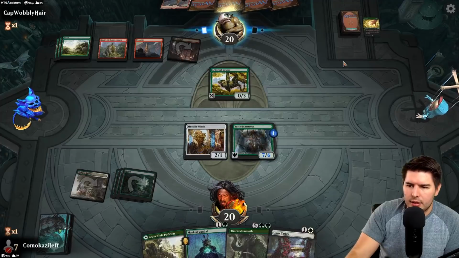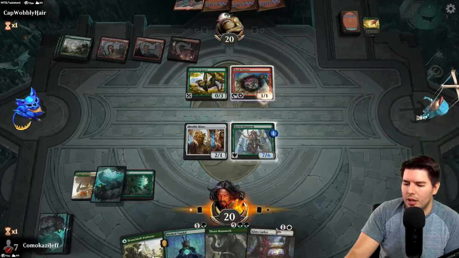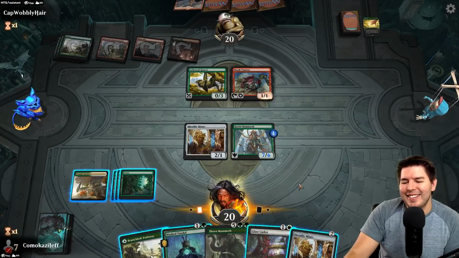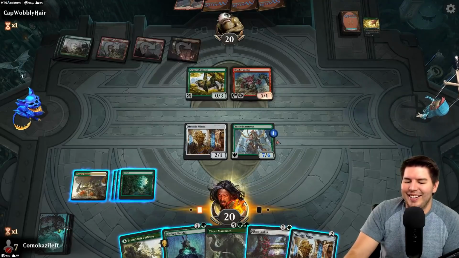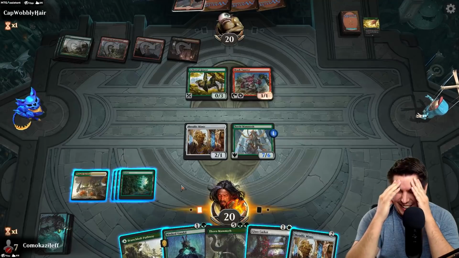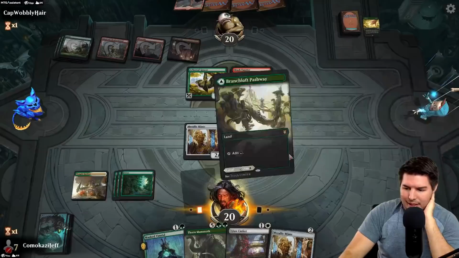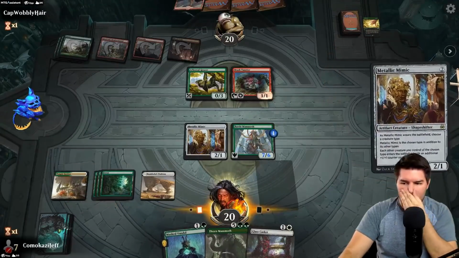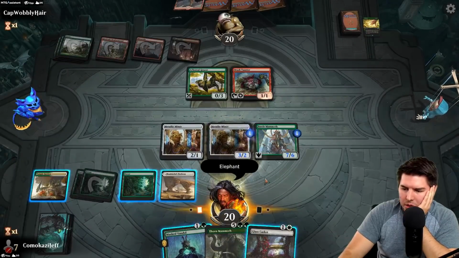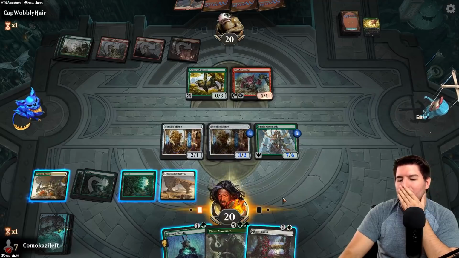And Jund. Intriguing. Didn't cultivate for the black mana. Breast Taunter. Oh crap. Oh, dang it. All right, so how do we win this? Let's do this. So let's go Metallic Mimic on Elephant. They can end up killing the other Metallic Mimic.